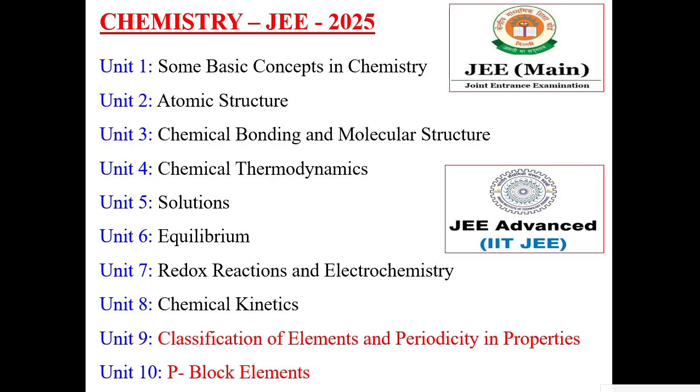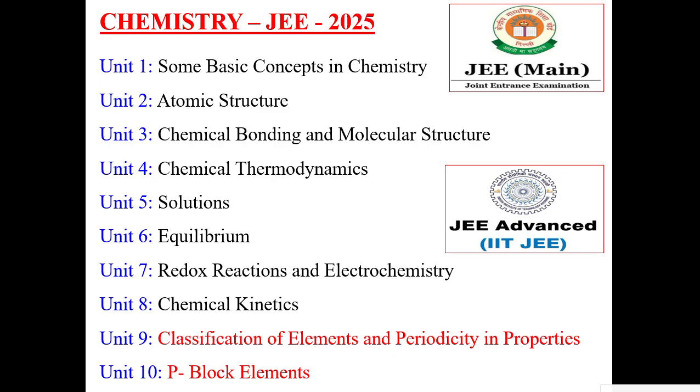Physical chemistry. Then coming to the chemistry, there are two types, organic chemistry and inorganic chemistry. Organic chemistry mainly deals with the compounds formed basically by carbon. Other than carbon, if any elements are there, that is inorganic chemistry. Mainly in inorganic chemistry, we will discuss what the elements are, what their properties are, how they can be classified into groups and periods, and what main trend the elements will follow based on their electronic configuration.